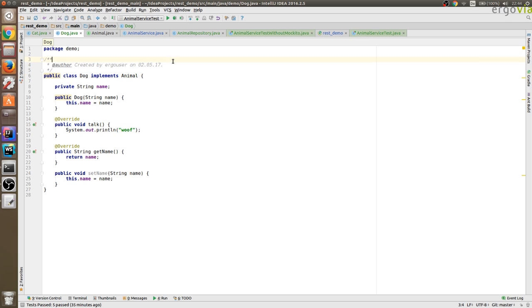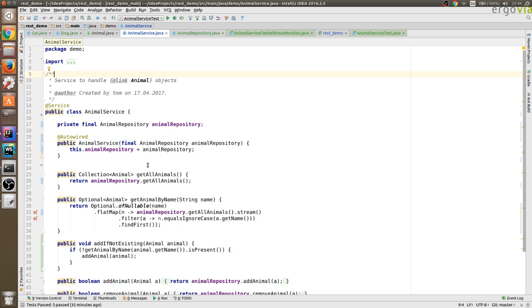Okay. So now, as I said at the beginning, I wanted to teach you something about mocking. First of all, why do we even need mocking? The idea is that we actually like to test not the whole call stack. For example, if you want to test the getAnimalByName method here, we don't actually want to test the animal repository also.